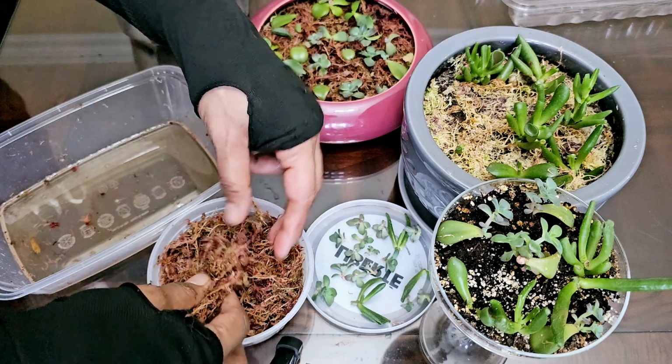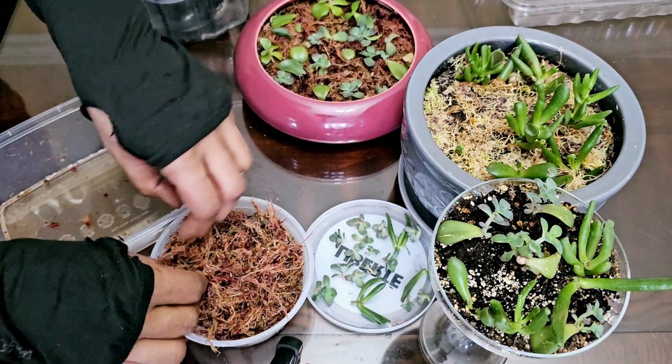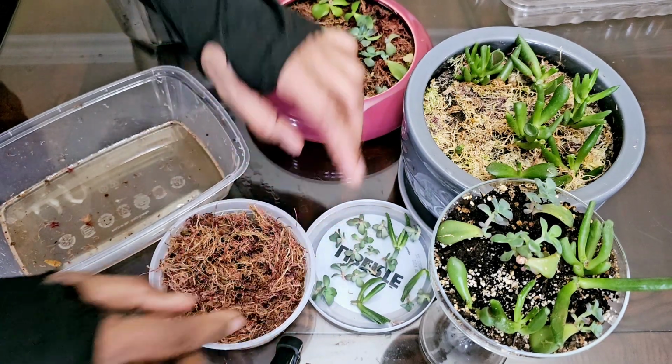This is sphagnum moss we have personally harvested, cleaned, and sanitized, so we know that it is really good quality.